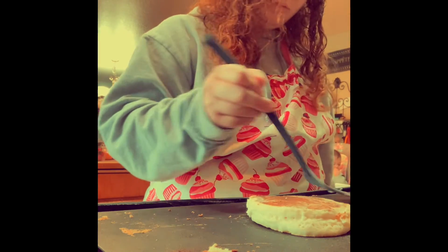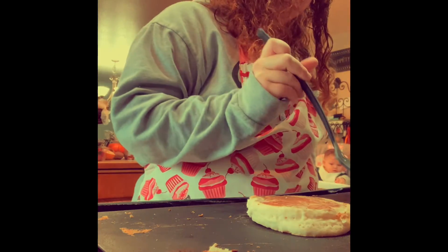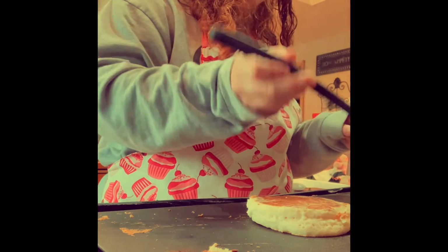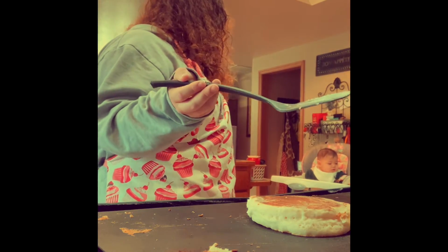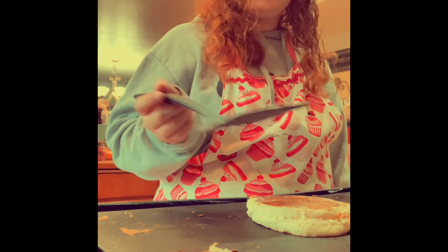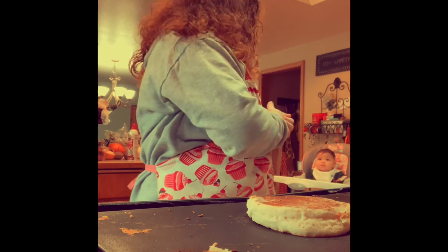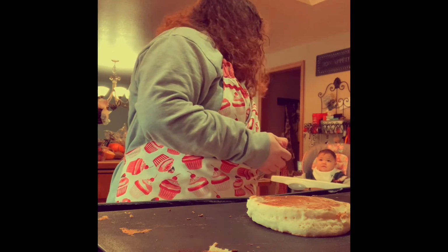Getting somewhere, we're getting somewhere. Uh-oh. Not enough grease over here. What are you doing? Wow, it's already been 11 minutes and I haven't finished two pancakes.